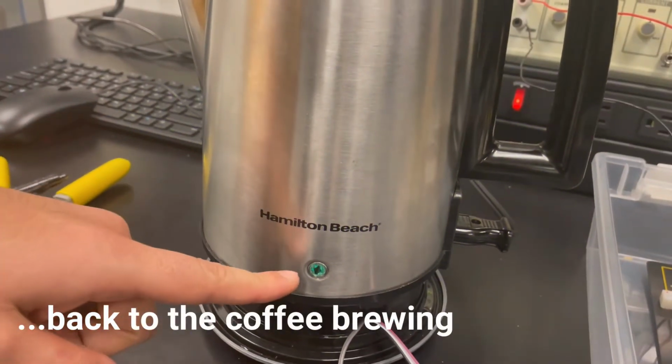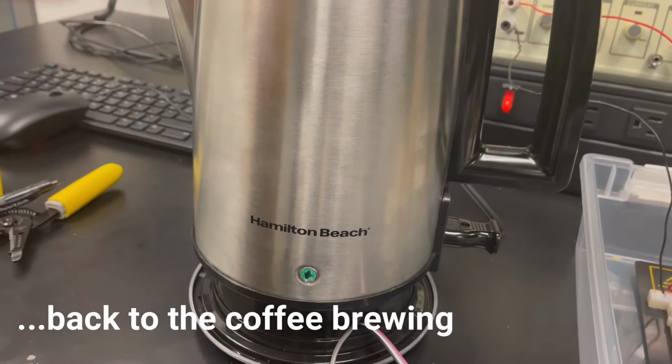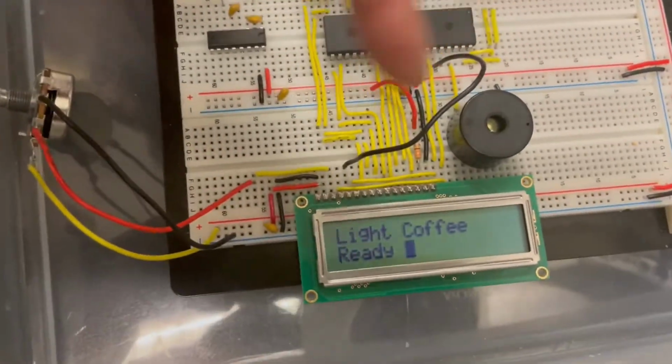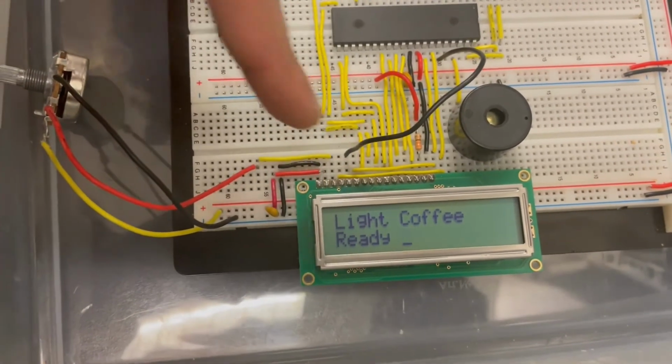As you can see, the green light is on, and that means the warming operation has been done. As you can see, the buzzer is on, and we have a message: light coffee ready.